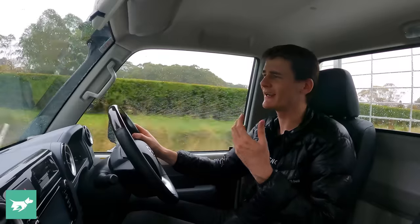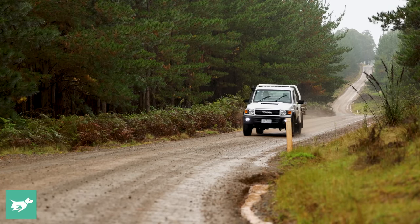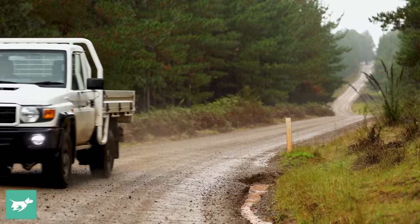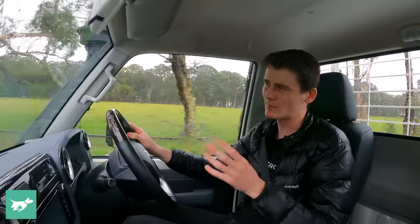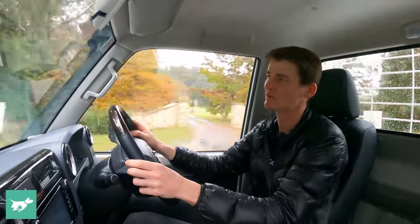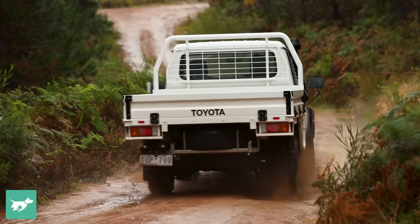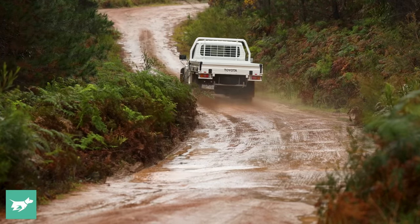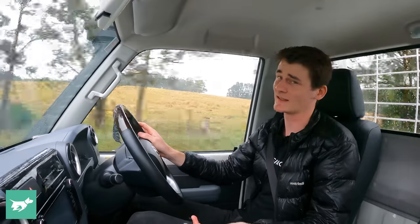That's a bit of a review of the Land Cruiser 70 Series single cab out on the road. I actually think it's quite well polished for what this car is — built for commercial and rough-and-tumble use — and you expect almost worse. I was pleasantly surprised when I got some speed on this thing out on the open road and found that the longer wheelbase left it a little bit more settled than the 76 Series wagon. So yeah, the 79 Series is absolutely fit for purpose — not many bells and whistles, but it's still a Toyota Land Cruiser.